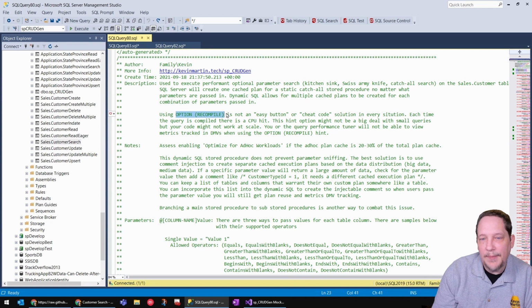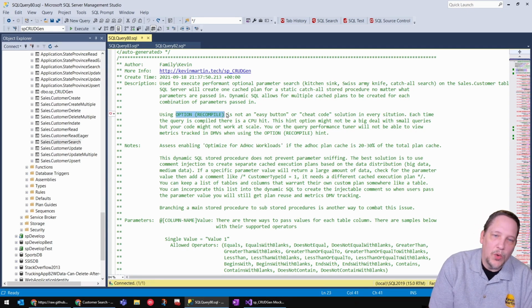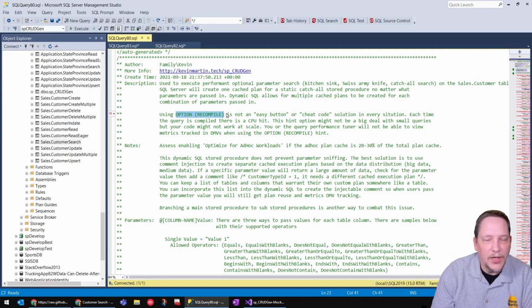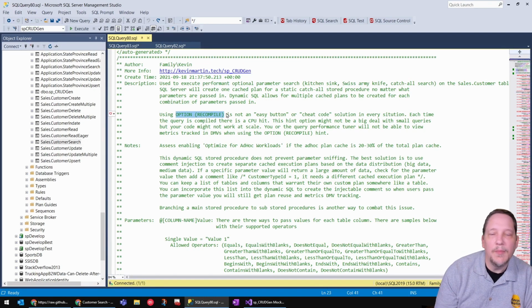It's a small app, small queries, not a big deal. But if you're looking to build something at scale, and this might be part of code that you install at a client site, and you don't know if they're maxing out their CPU, if they're an at-scale client where they have tons and tons of queries going on, you should be trying to minimize the amount of CPU compiling in those instances.